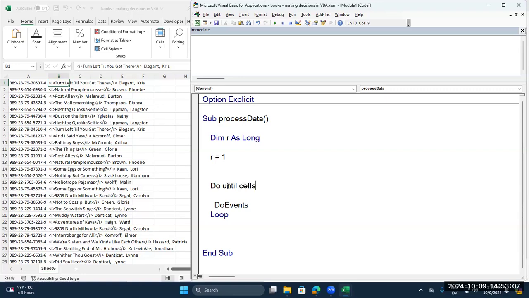We want to use the cells command because cells allows us to control which row we're on, right? So we do until cells R is going to be the row, and I'm just going to use column 1. Do until that cell value is equal to blank.